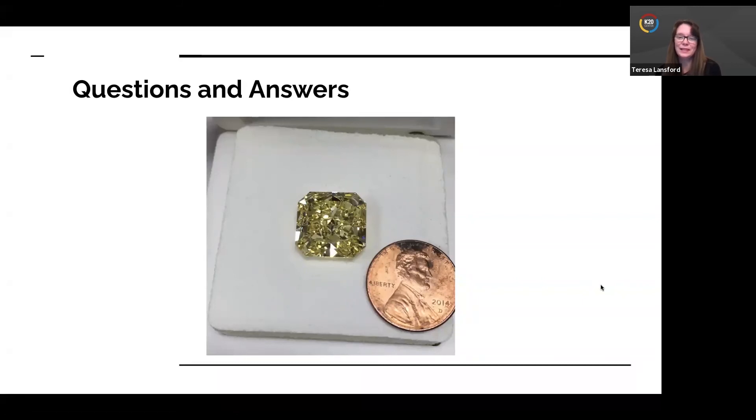Can you tell us about the diamond shown in this slide? This diamond is one of the largest I've worked with — the penny is there just for perspective of size. This diamond is called the 1892, because BC Clarks was actually started in 1892, so the significance of the starting date and the carat weight go hand in hand. It was cut by one of the world-famous diamond cutters. It is a fancy intense yellow, rated VVSI — very very slightly included. So it's about as top-notch a diamond as you can get, and the intense color adds rarity and value to the stone. In other words, it's a honker.